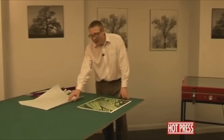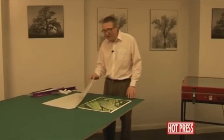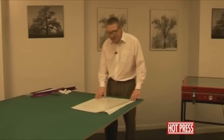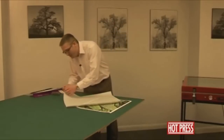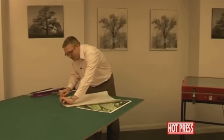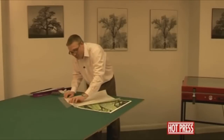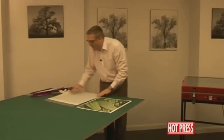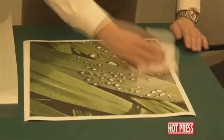This is very unstable at the moment so it does need protecting. What we're going to use here is Gloss Lustre or Satinex heat seal film. We've cut ourselves a piece that's larger than the print, and we're going to fold back a couple of inches — round about 5 centimetres — of the release paper and put a crease in there. We can then take a tack cloth and just lightly wipe over the canvas.